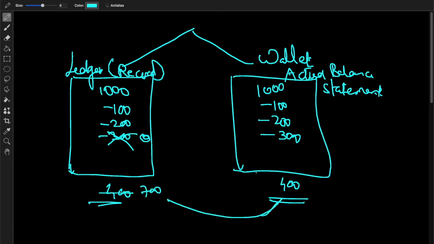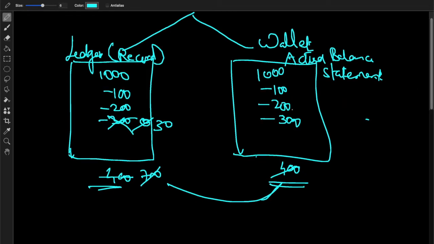So we have to find out what has been missed, find out the discrepancies, and rectify them. Similarly, it is quite possible that an amount is mentioned incorrectly. Instead of 300, it is mentioned as 30. Again the balance will not match, and we have to find out the differences and rectify them. Like this, many differences can happen between two sets of records. So this is reconciling.